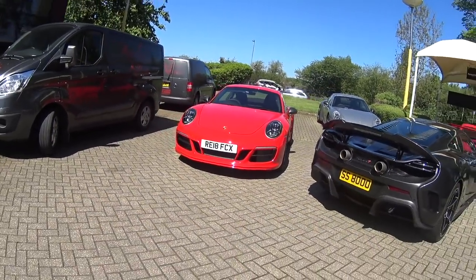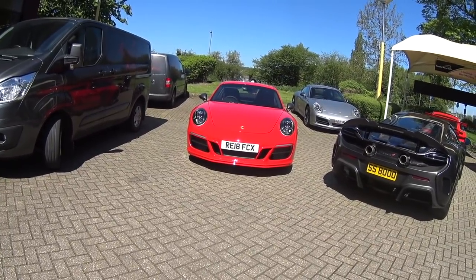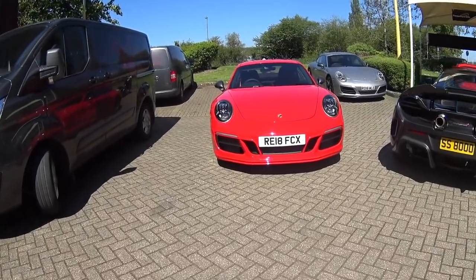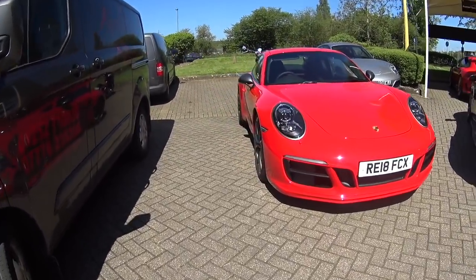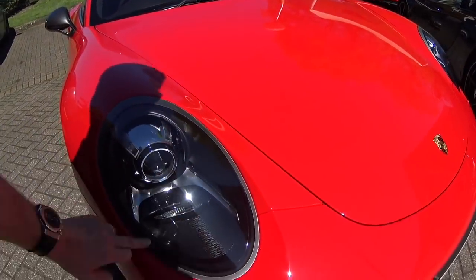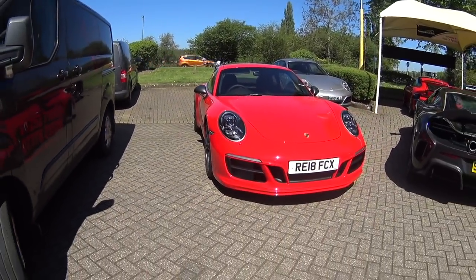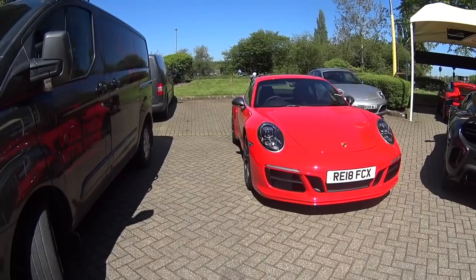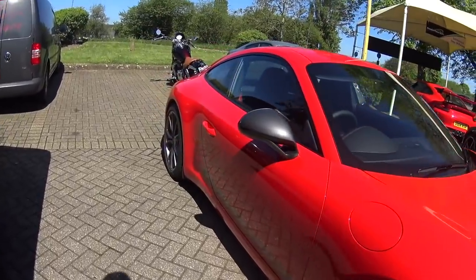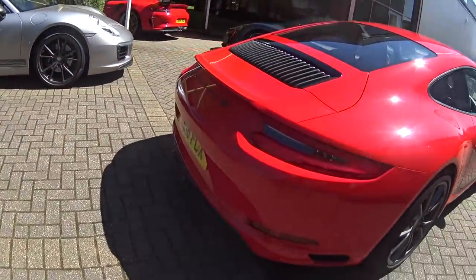Well, we have a glut of cars down here at Premier Panel Skills, and one of the cars that I've always thought would make an absolutely amazing daily is the Carrera T. Now, this is in Guards Red, as you can see, and it appears to have the black lights. I'm presuming they're LED. Now, this is a little bit of an impromptu video, guys, because I wasn't expecting to do this now, so excuse me for not being as genned up on it as you might think I should be.